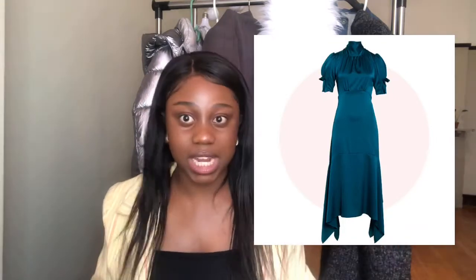So with this body type, I was actually very shocked when I did a little bit of research to find out that dresses are actually the best thing to complement your body. To be specific, I'm talking about your dramatic dresses, your elegant dresses, whereby the top part can be very fluffy and very big, giving you an extra waist, so to say, because your waist looks a little bit higher than it should if the top part is dramatic, and then it goes down and your body is just balanced.